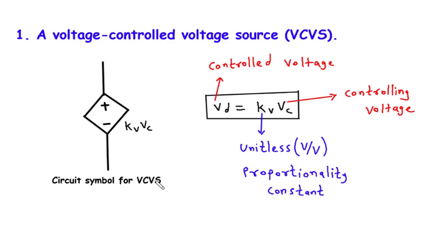To summarize, the voltage-controlled voltage source, VCVS, is a fundamental component in electronic circuits, allowing us to control voltages at different parts of a circuit based on the voltage at another part. By adjusting the proportionality constant K and manipulating the controlling voltage, we can precisely control the output voltage. This functionality is widely used in amplifiers, oscillators, filters, and many other electronic systems. That concludes our video on the VCVS — we have explored how this component allows us to control voltages in electronic circuits based on the voltage at another part.